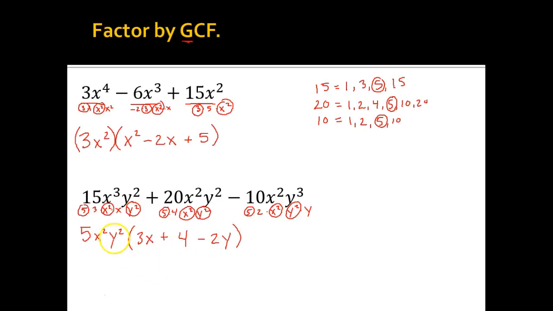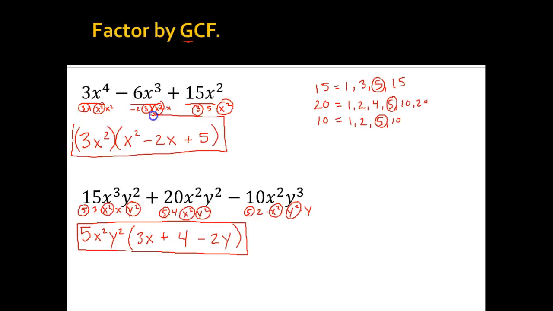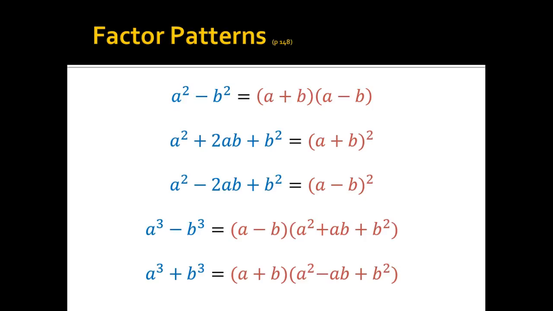And again, if you couldn't combine like terms before we started, you can't combine like terms after we've factored out the greatest common factor. That's okay. It may be that trinomial that's left over could be factored some other way. Turns out not in this case, but it's possible. So always be keeping your eyes out for that. That's the greatest common factor.